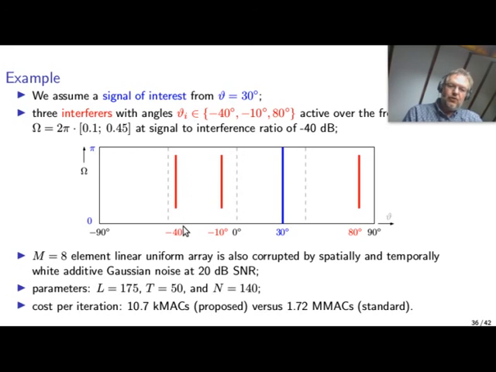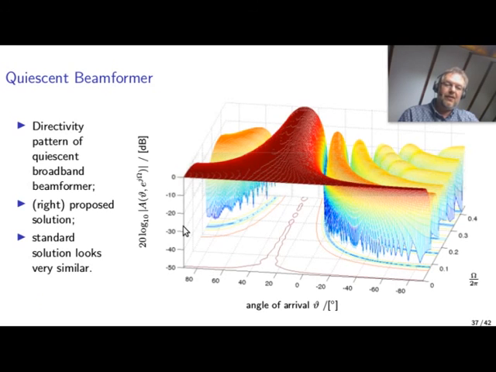The parameters that we choose for this system are an adaptive filter length of 175, and it suffices here to choose a fractional delay filter of 50, and the blocking matrix was truncated to 40 coefficients. As a result of this, we can already derive the computational complexity, which for the polynomial beamformer is 2 orders of magnitude below the cost of the standard beamformer. So that is significantly less in this case.